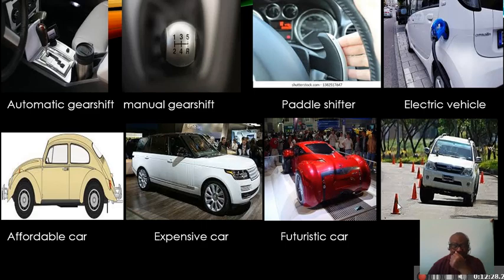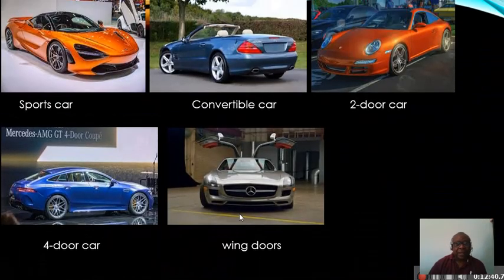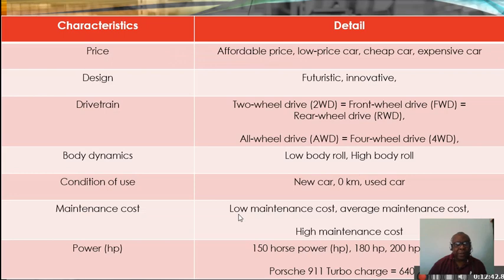All cars have it because immediately you enter into a curve, the car will move this way or throw you that way. But then what happens is, how is the body roll? Is it very high or very low? If the body roll is very low, which means the car is stable. If it has a high body roll, it means the car is not stable.